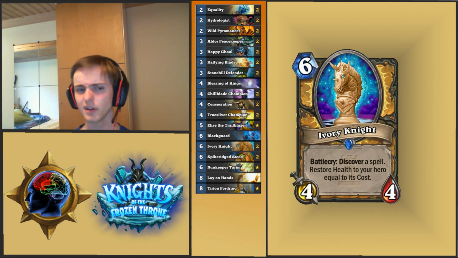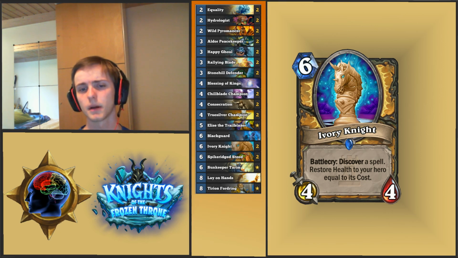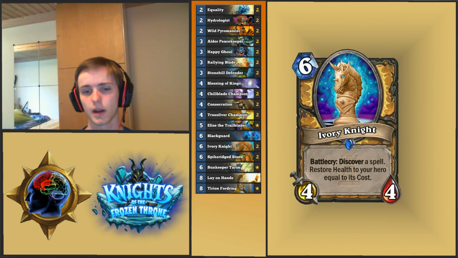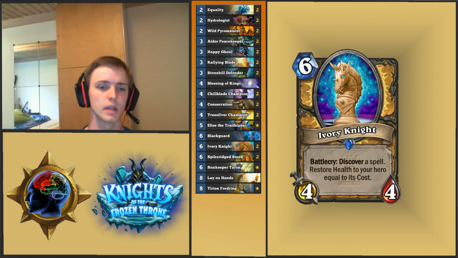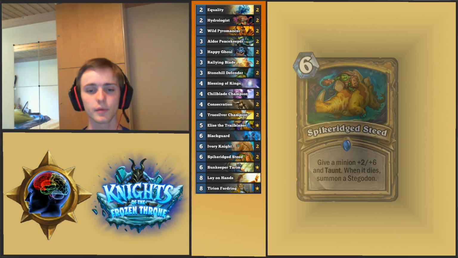There's a little bit many 1 or 2 cost spells in Paladin, I think, which is sort of making Ivory Knight worse, but it's still fine, I think. Yeah, I would consider just running 1 copy maybe, but I think it's a quite strong 6-drop. But you could replace 1 copy of it for 1 more Blackguard or something like that. Yeah, but it's there because we need more cards, and it's just pretty strong with the deck. Good synergy there. Then we've got Spike Steed.